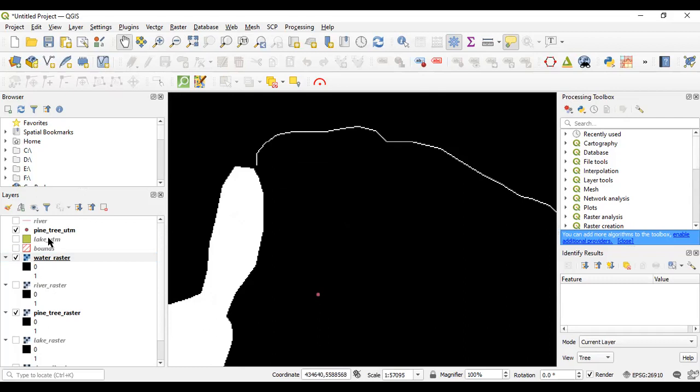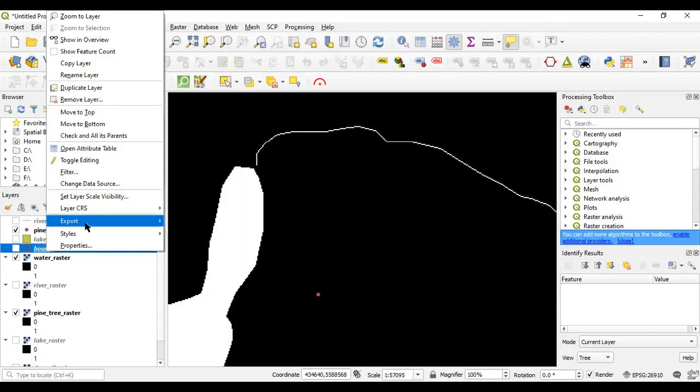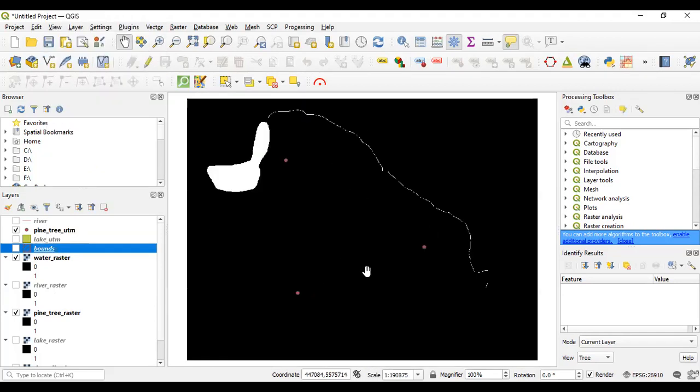I'm going to right click and zoom to layer. So there's a project, and all these are necessary to understand. This looks more like a river flowing into a lake. Start thinking that way.